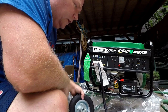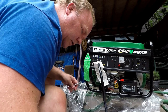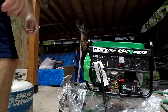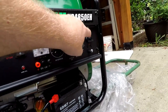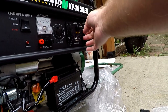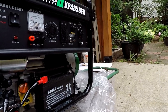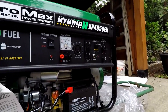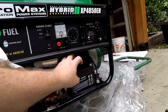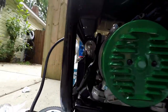One thing looks like is missing is the axle for the wheels. We've got two handles. But yeah, I don't have an axle. 240, 120. Switch feels like it's in good condition. Main breaker is on, off. Okay, well, I'm going to do a little bit of assembling on this thing. I may have to search for an axle, but overall though, I mean, yeah, that's the major issue right there.